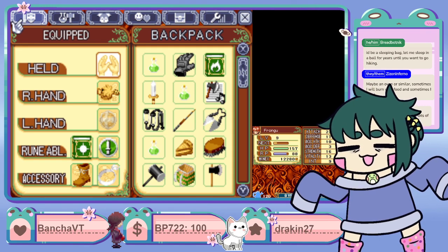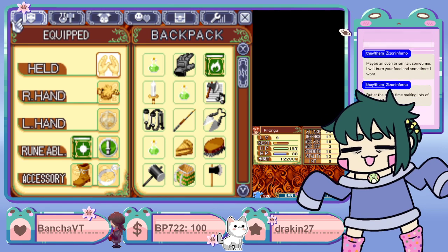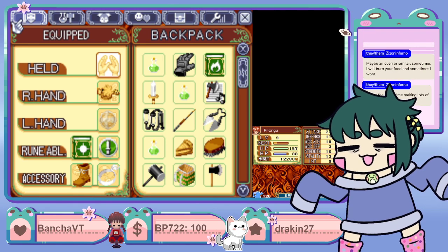Yeah, you make lots of tasty food if you're an oven. 1 foot? But then you'd be hopping around. You wouldn't be able to have 2 legs.